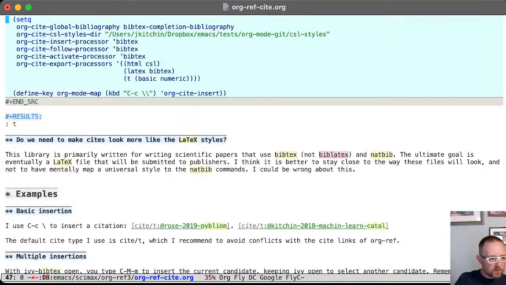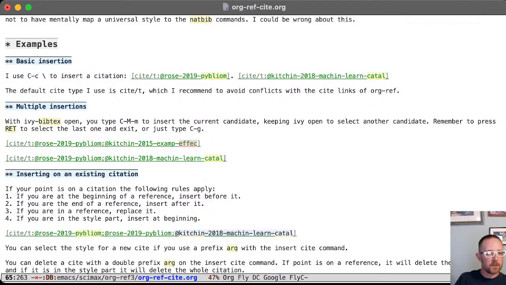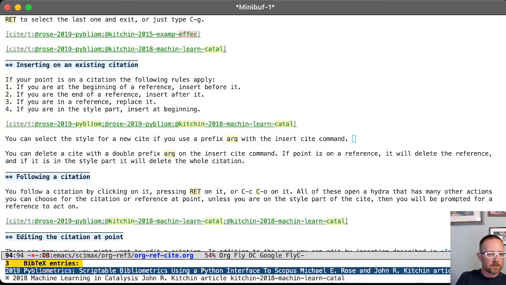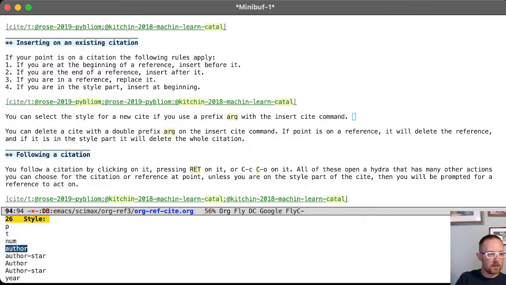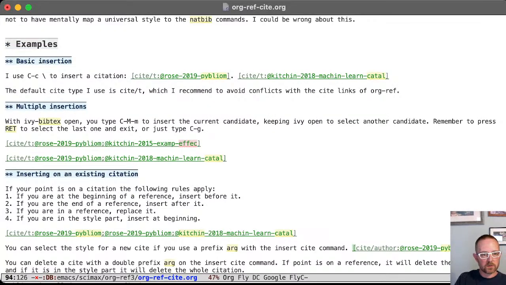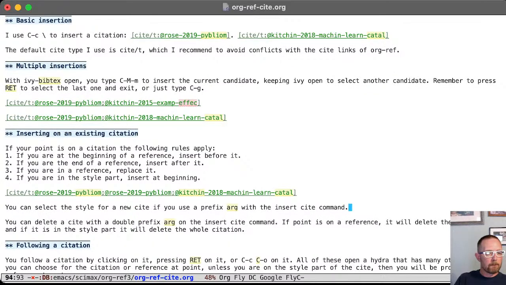All right, so something's not going totally right as I type and talk. You can insert a new style. So the way this one works is that you just use a prefix arg. So here I would do Control U, Control C, and that. This will ask me for here, and then I can select a new style, and you can see here it goes cite/author. So that's just with a single prefix arg. And if you use two prefix args, then it will just delete the thing that's at point, which is usually the reference. So that's kind of helpful.